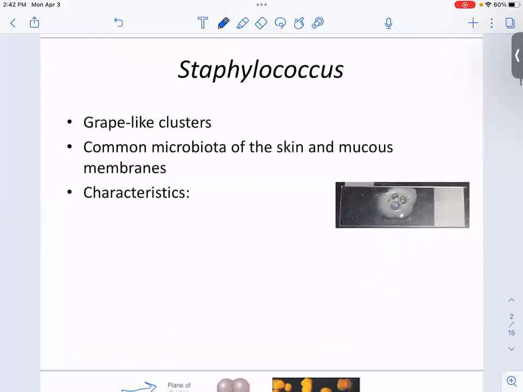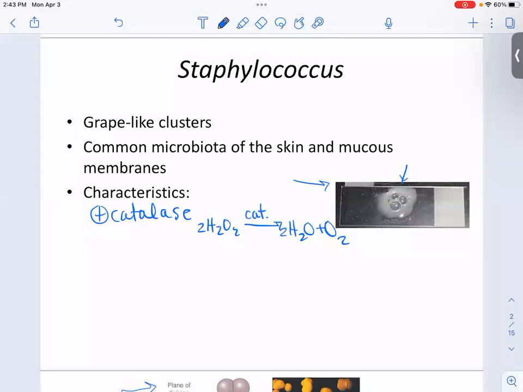Okay. Where do we find staph? They are just common microbiota, especially on the skin, the upper respiratory tract, and the mucous membranes. They're fairly common in nature, so anything we touch could have some staph on it. So you find them in a lot of places. They are catalase positive. Again, if you're in lab, this should look familiar. For a catalase test, we add some hydrogen peroxide onto the organism, and if it makes catalase, we end up with water and oxygen. So those bubbles that we're looking for are oxygen bubbles. That's the way that we tell the difference between Streptococcus and Staphylococcus. Those look very similar; they're both gram-positive cocci.